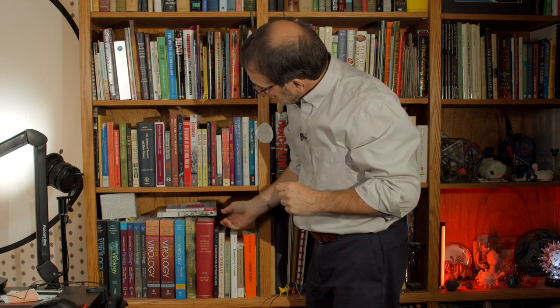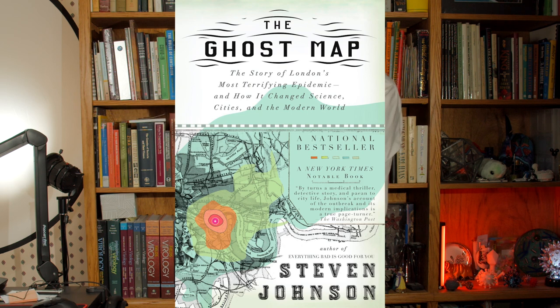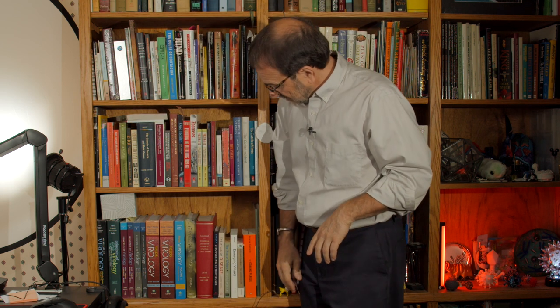I often get books to review. And if I really enjoy them, we talk about them on TWIV. All right. So then down here, we have two books just sitting on the top. First, Understanding Coronavirus by Raul Rabadan. This is my colleague at Columbia who wrote this just a few months into the pandemic. You can see it's a thin book with a lot of the fundamentals. It's really good. And The Ghost Map. This is the story of London's most terrifying epidemic, cholera by Steven Johnson. And that brings us to the last shelf here.